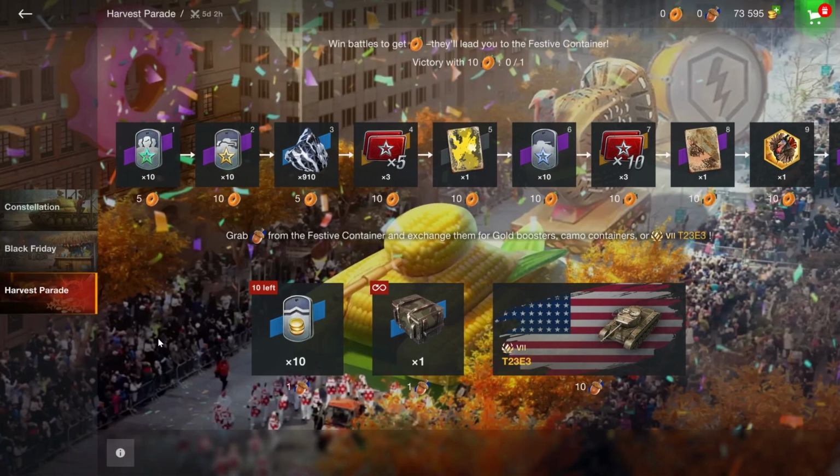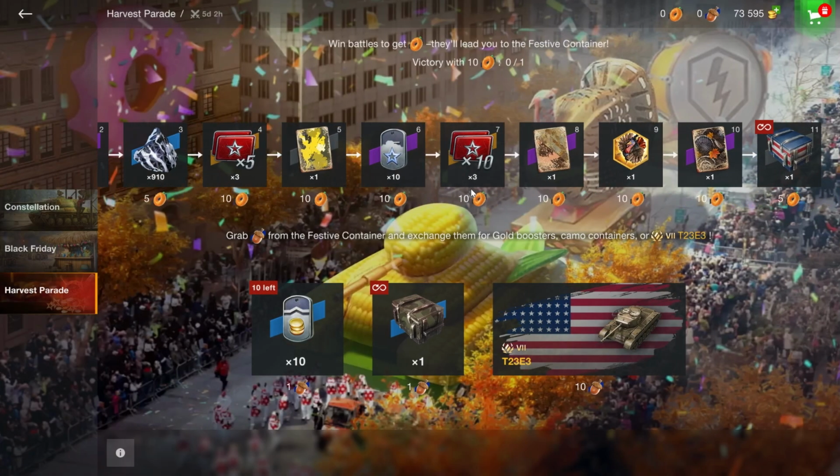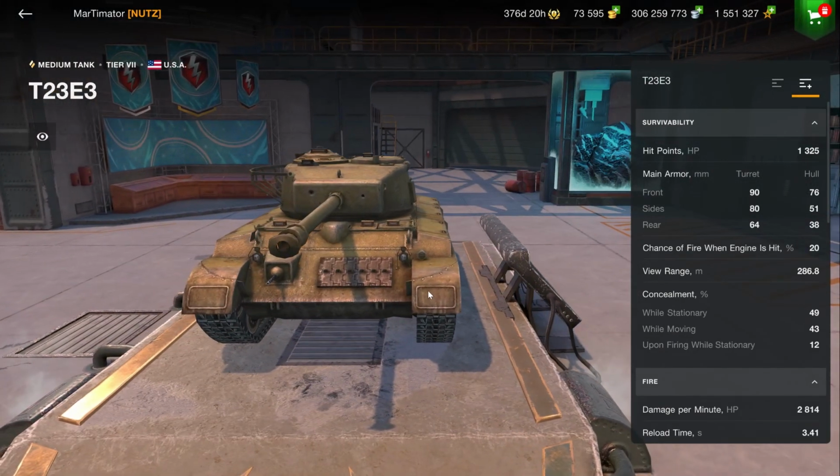And there is a new little event called the Harvest Parade, presumably celebrating the Native Americans' crucial mistake of supplying the European colonizers with any level of food, then that leading to the Native Americans losing their entire land and everything else. But the event overall can get you a T23E3, which is a vehicle that is very weird.